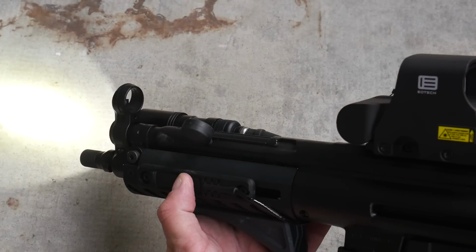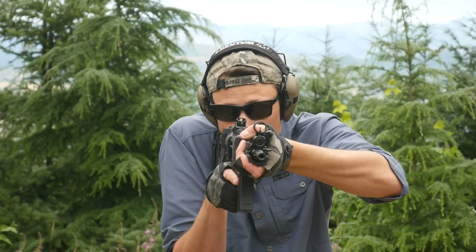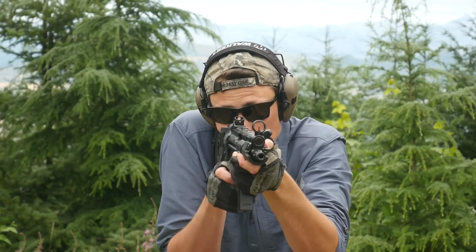Full-size MP5 handguards make this a bit easier, but not by much. See how we do with steel, and see if we can find a way to hold this gun where it's not gonna burn me or block my sight picture with my own thumb.